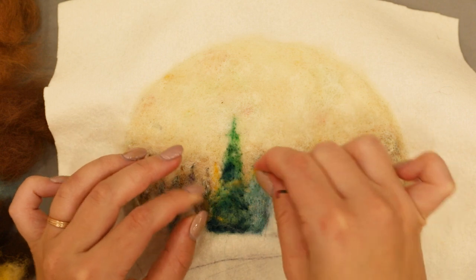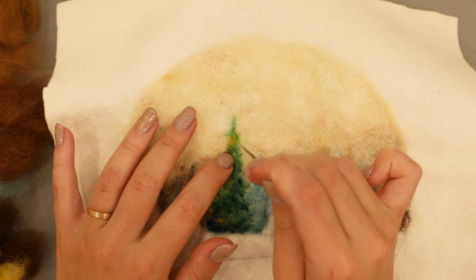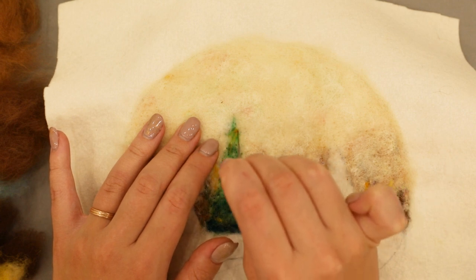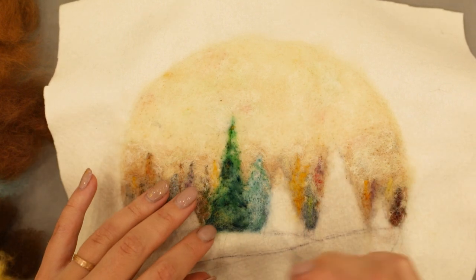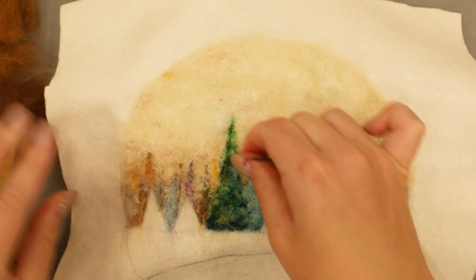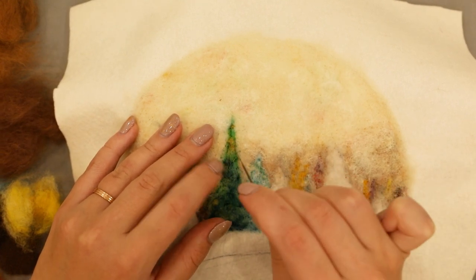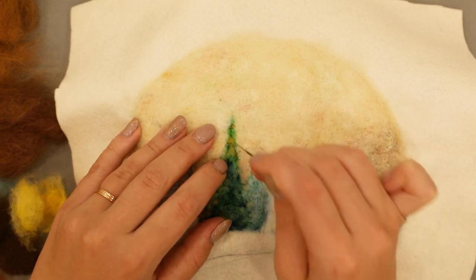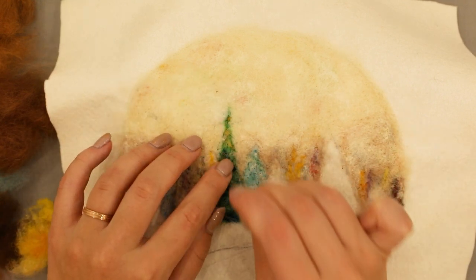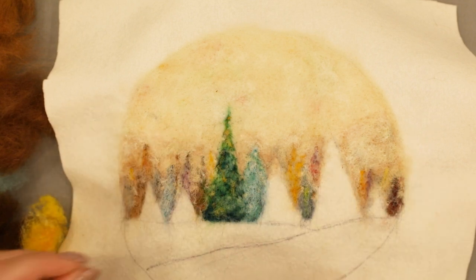To add a little bit more dimension to my tree, I'm adding tiny amounts of really warm yellow in random places. This time I have decided to finish off each of the trees before I move to the next one.